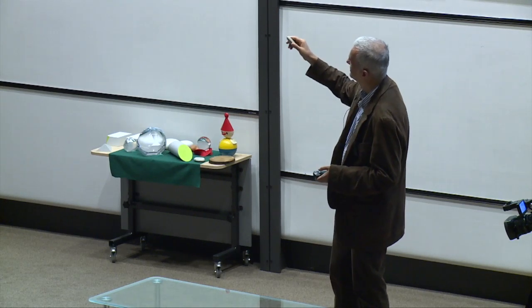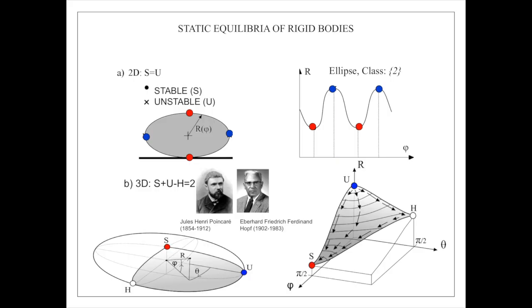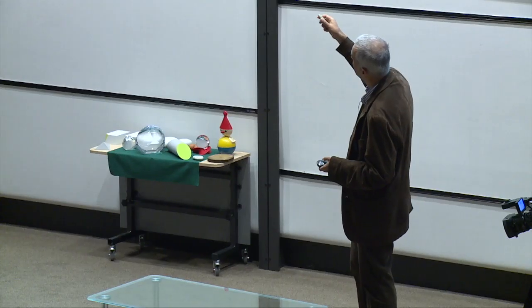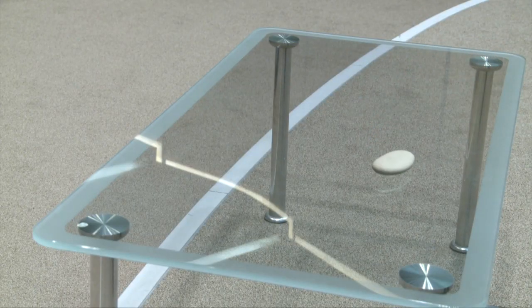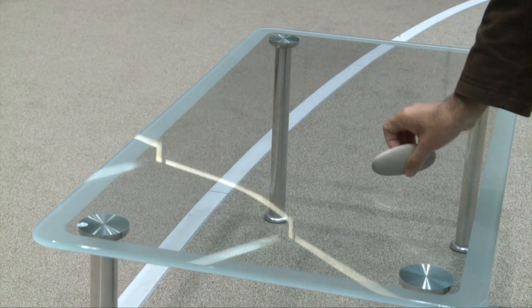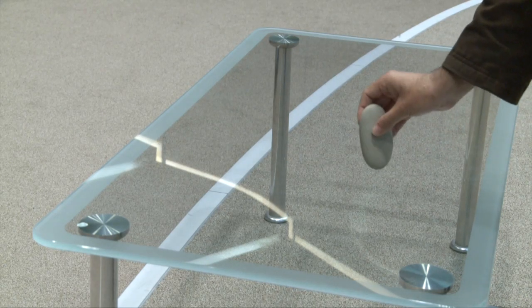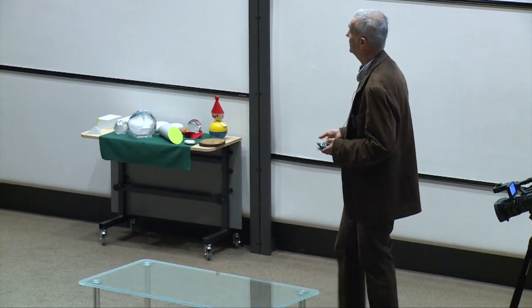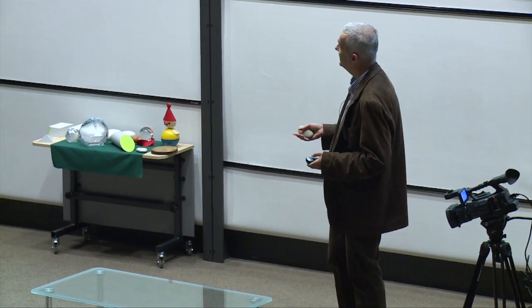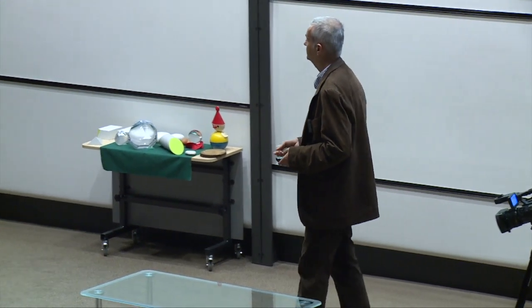This can also be described as a distance function in 2 variables, because now we have 2 spatial coordinates, 2 angles. The minima of this function are stable points, where I put it down and it will stay like that. There are saddle points, and there are the maxima, the tip of the ellipsoid. So there are 3 types, and the numbers of these are related by a famous theorem by Poincaré and Hopf.